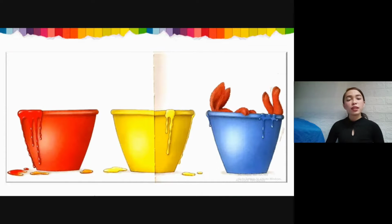Now, what do you think is the color of the rabbit when she comes out of the blue paint? Okay, so now let's see.